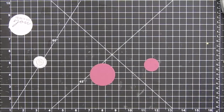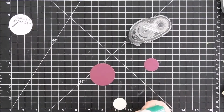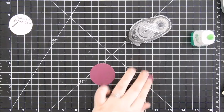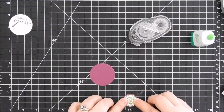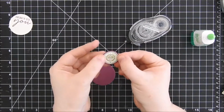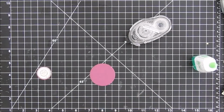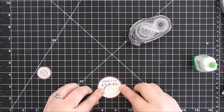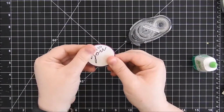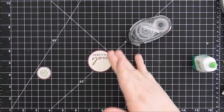Okay, now you can use your Snail or your Tombow. I prefer Tombow for this, so that's what I'm gonna do. Put a little bit of glue on that. That way I can get my circles just right. I don't know, my layers have to be as close to eye-pleasing as I possibly can get them. So that's why I prefer to use the Tombow on these, especially if there's just a little bit of border. Just a little hint from me. Oops. All right, and gotta move that over a little bit. Not too much, but a little bit. Okay, so press that down.